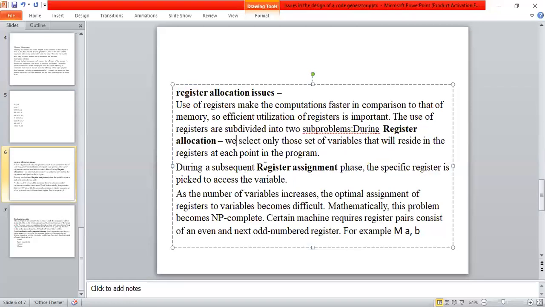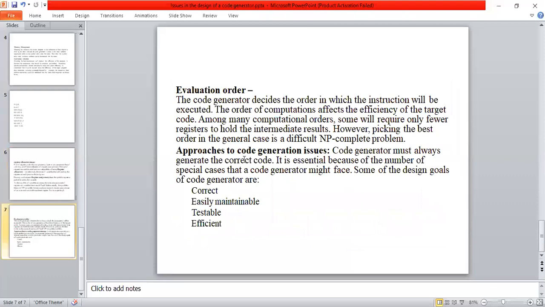Because of that, register assignment takes a lot of time, whereas register allocation takes less time, because the variables are stored into the available registers. But register assignment is not like that. It waits for that specific register. So that is the difference between register allocation and register assignment.